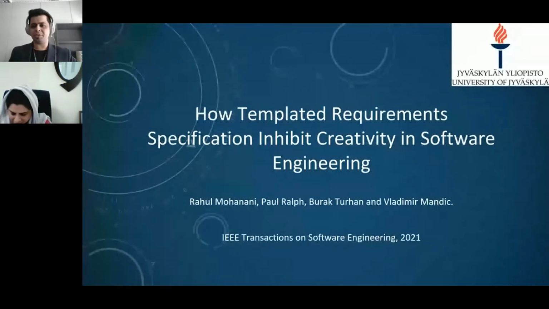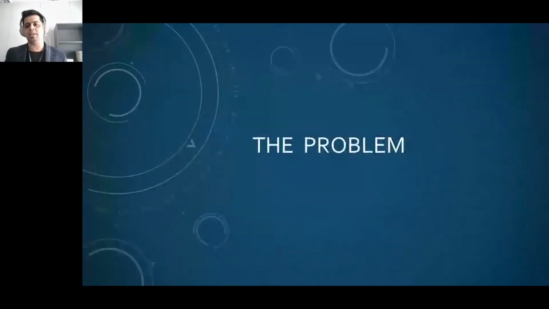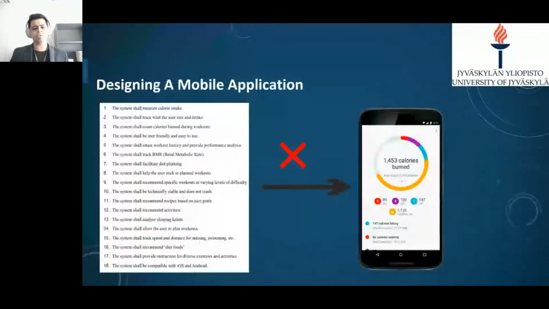Thank you, Arun. Hello and a very good morning to everyone from Finland. So let's go through the major aspects of a recently published paper in IEEE TSE. First, let us look at the motivation and the problem that we were trying to target. A few years ago, we were observing a development team responsible for developing a mobile application, where the client gave a very unclear list of features and instructions as requirements. The developers began coding the system, and the client eventually rejected the application altogether.